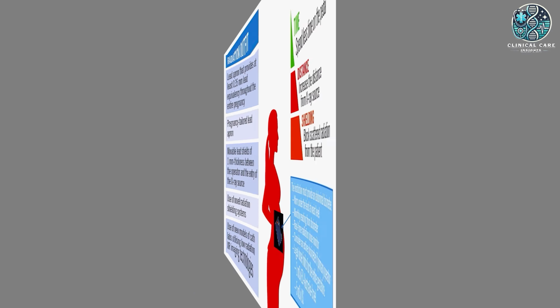For example, we have kVp and mAs factors. If we are commonly giving 60 or 55 and 8 for the hand, we will reduce it a little more. Even though we will not get good quality images, we will reduce it. While processing, we will try to adjust the contrast nicely. Another thing is, we will cover her entire body except the anatomy which is required for the x-ray.